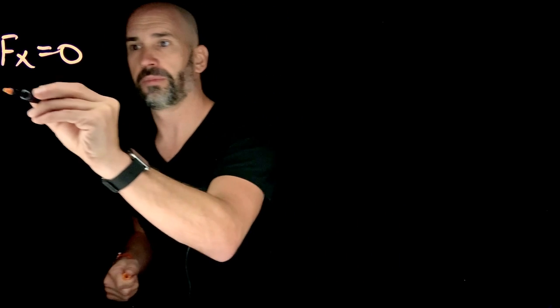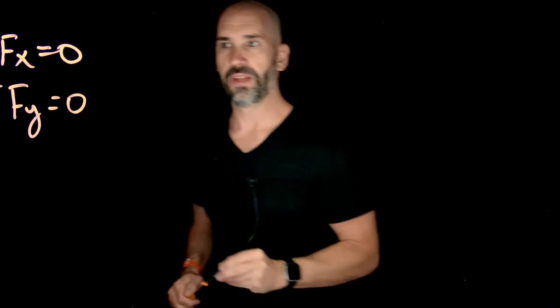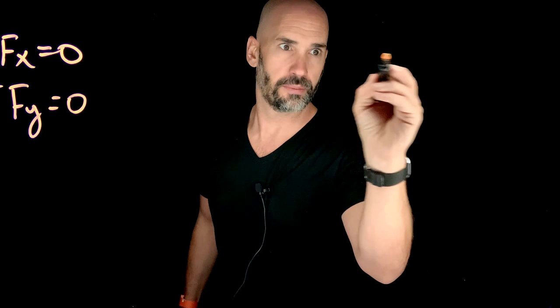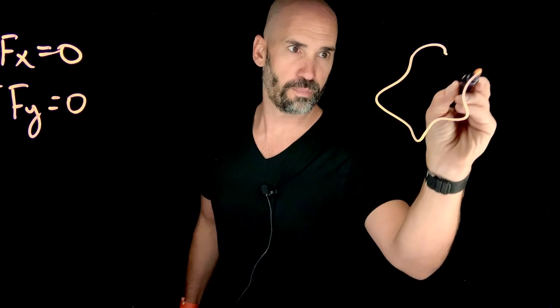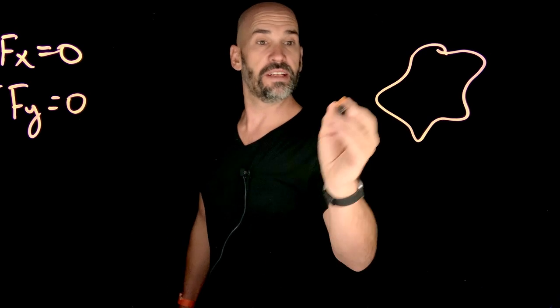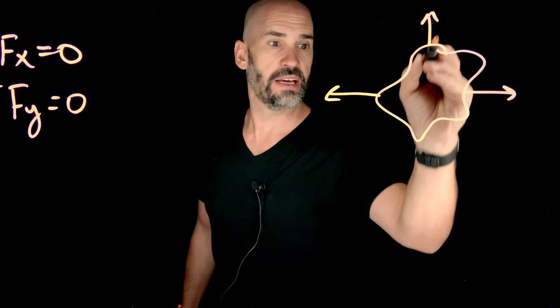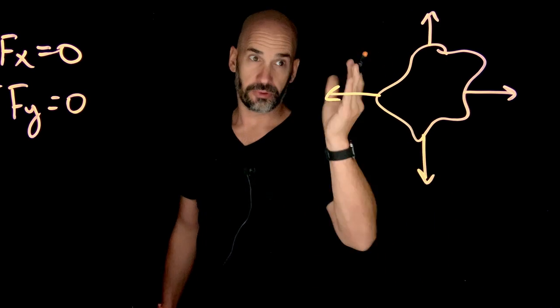Next, I would like to revisit equilibrium. If you remember, back in the day, we used to say that equilibrium meant that the sum of the forces in x equals 0 and the sum of the forces in y equals 0, okay? So in other words, let's say I have some object, right? Some blob. And we need to know that the sum of the forces in x and the sum of the forces in y must equal 0, right?